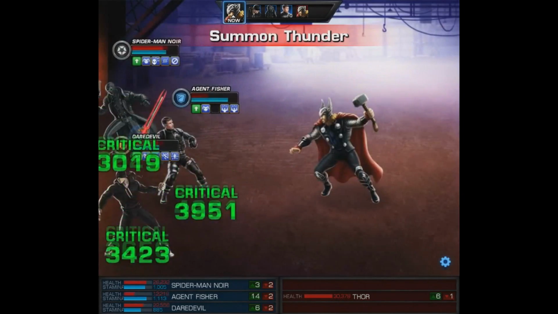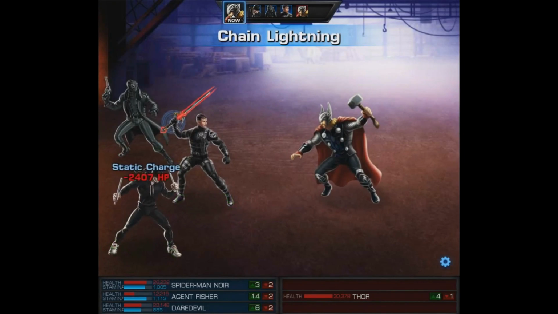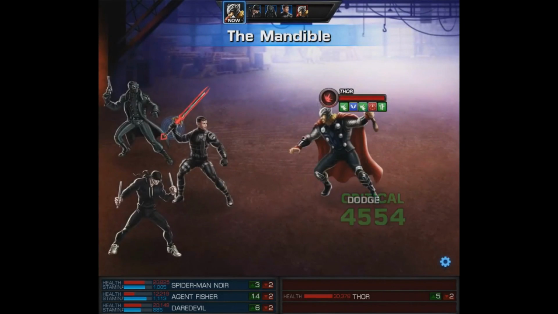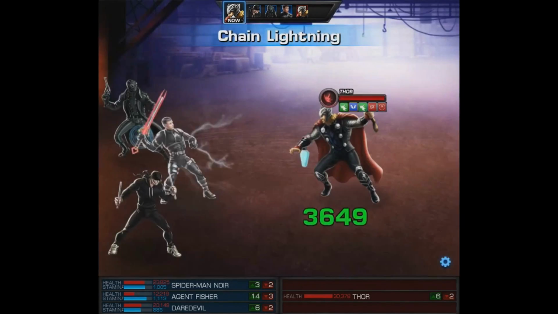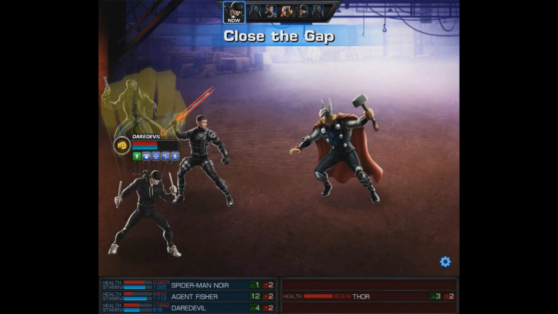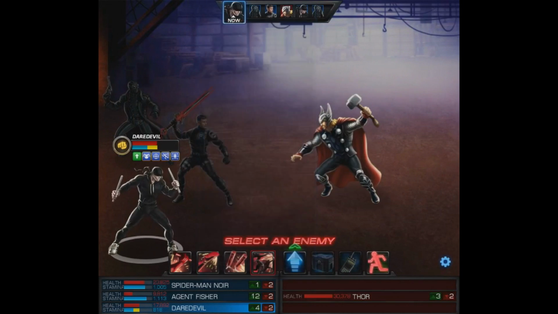He does once again use Summon Thunder, but the only damage we're going to take is from Static Charge. The only bad part is he had it as well, so we're just going to hail him with our counter and Beat It proc. Alright, well once again we can use Close the Gap.